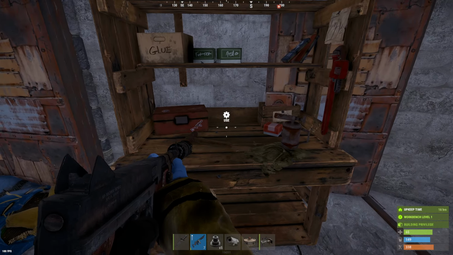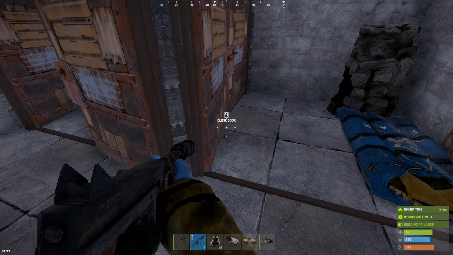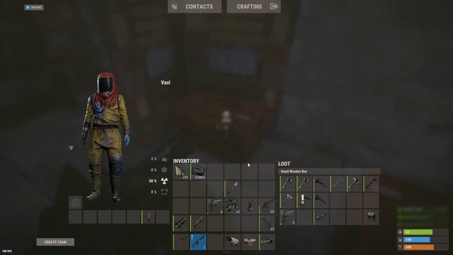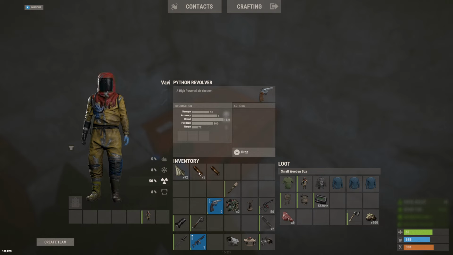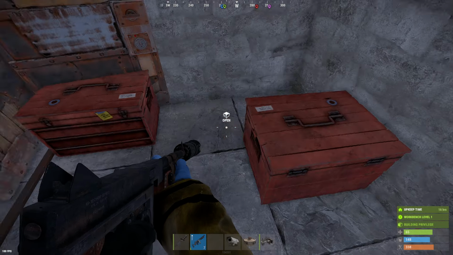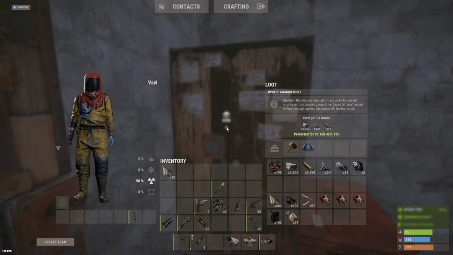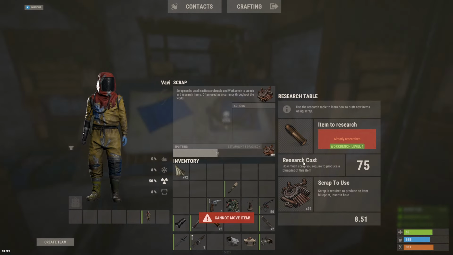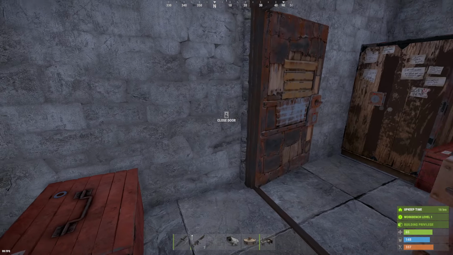Scrap. I've got the tier 1, not quite tier 2, but boxes. What we might do though is get this, pop that there, and it takes 75 scrap. Let's just go ahead and research that. Ah, it's already researched, so I've already cooked that. Throw that out. Let's go ahead and ditch that.